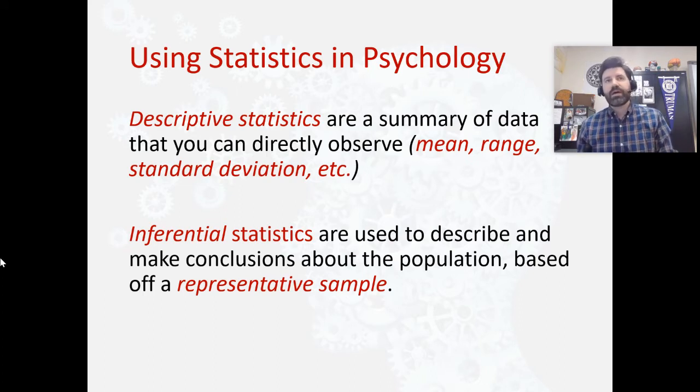Maybe you have a fast food company that says this cheeseburger weighs a quarter pound. Well, they're not weighing every single cheeseburger that they make. Instead, they are weighing a sample of cheeseburgers and coming to the conclusion, based off the representative sample, that the cheeseburger is going to weigh a quarter of a pound, right? Think about what we talk about in this class with psychology. We'll talk about different prevalence rates for mental disorders, and so we may say something like 1 out of 100 people experience symptoms of schizophrenia. Well, clearly, we're not asking everyone. Instead, we take a sample, and from that sample, we draw conclusions. Those are what we call inferential statistics.